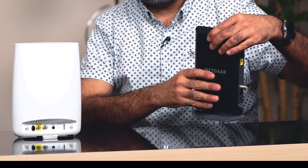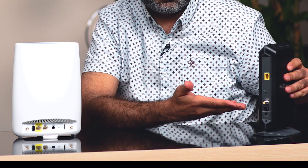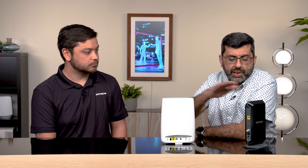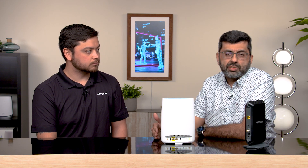One thing that a lot of people hate is when your internet disconnects. So how does this device protect me against that? Well, Orbi LTE has a feature called Always On Internet. It allows you to connect your existing fixed line — cable, modem, fiber, or DSL — to the internet port on the LTE Orbi, effectively giving you a backup solution to your existing fixed line wireless internet. Whenever your fixed line goes down, Orbi LTE will automatically switch over to the LTE network, providing you continuity of internet in your home.